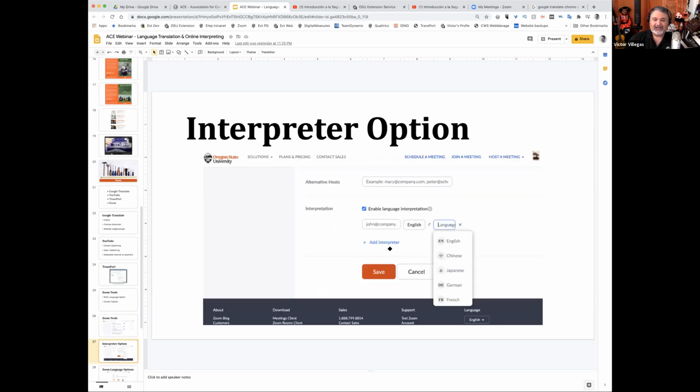So let's say you're setting up your meeting in Zoom, you can actually assign interpretation privileges to a certain person. So you can put their email address here and you tell them which language they're going to. This is where you're doing it before the session. You can also do it in the live session. You can change and assign someone to be an interpreter once you're already in Zoom. This is just a way of doing it ahead of time.